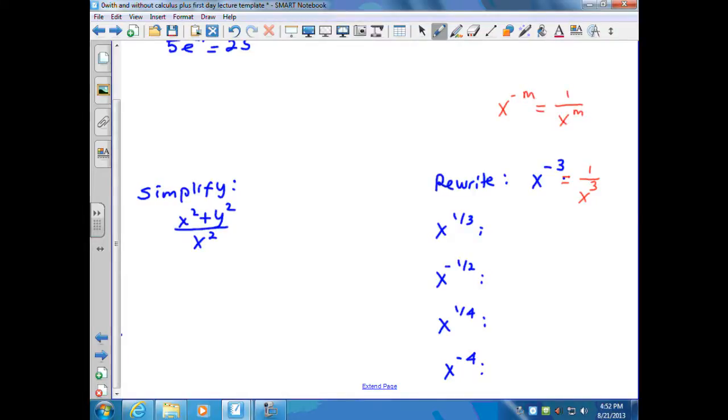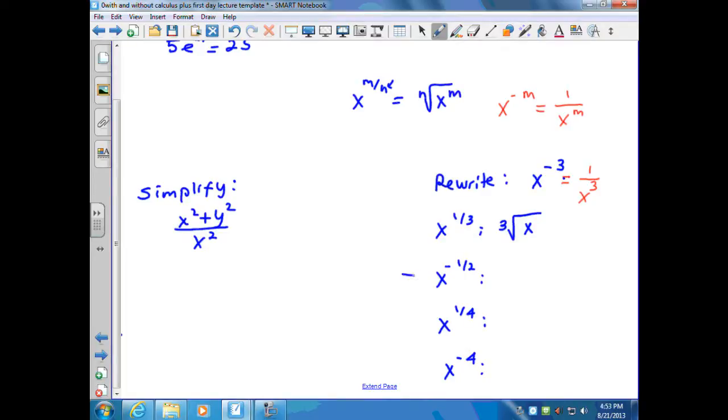How about x to the 1/3? In that case, you have a fractional power. So that is telling us the third root of x to the first. In other words, third root of x. And there the rule is x to the m over n: the denominator is your root, so it's the nth root of x to the m.